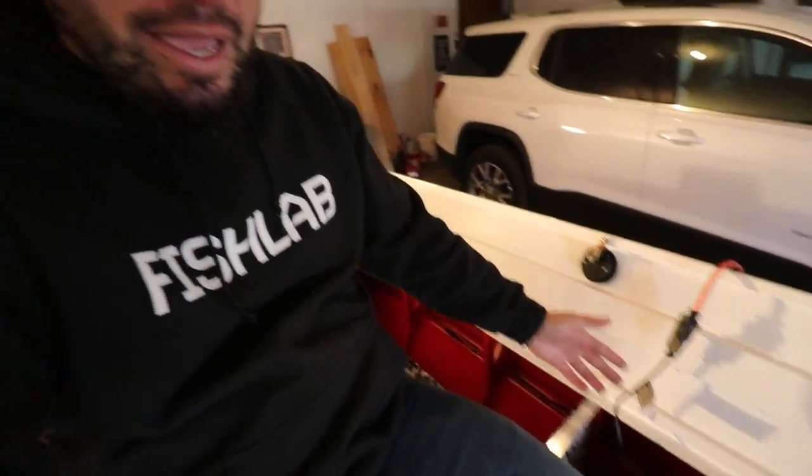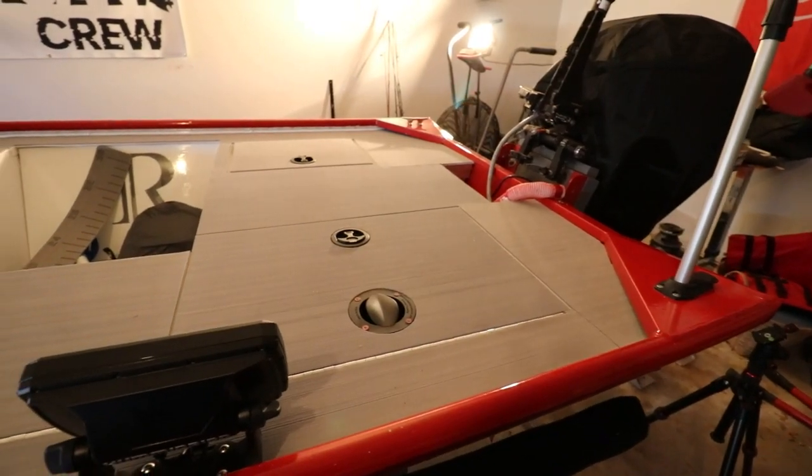It has been six months since I started working on this boat build and it honestly feels like three months. I had no idea I was six months in until Nate brought it up — six months is crazy. It's been a long time but all the work shows. This boat is freaking awesome, I am stoked with how it came out. This is probably the last boat build video on this boat — there'll probably be one or two more covering the trailer, adding a few small touches, finishing a few spots of paint. But for the most part this is it, guys. I hope you all enjoyed this build series — it's been a crazy but awesome journey.